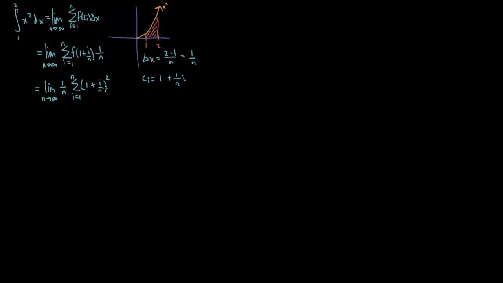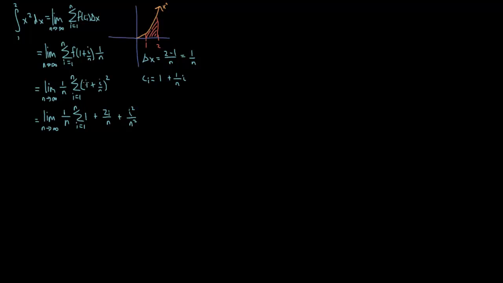So now I have to do a little bit of algebra, figure out what this is. I am going to have the limit as n goes to infinity. I still have this 1 over n out front. Don't let that get lost anywhere. Sum i equals 1 to n. Now I just need to FOIL this. Let's see, that is 1 plus 2i over n plus i squared over n squared. Okay, again, that's just your typical multiplying two binomials.